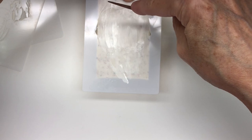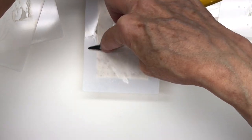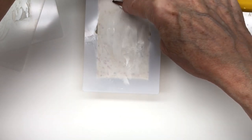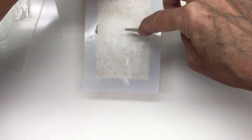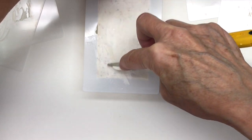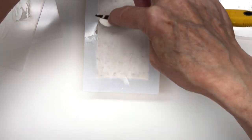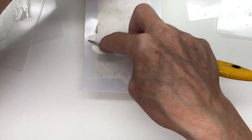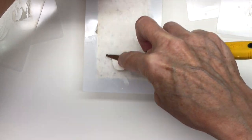And you want to hold this down and scrape off, put more pressure on the edge than you do in the center, because we want to leave the soap dough. And the other thing too is these stencils could be thicker, but the problem when they're thicker, and I've experienced this, I've made them in a variety of different thicknesses, is they don't bend, and I'm going to show you why they need to bend.